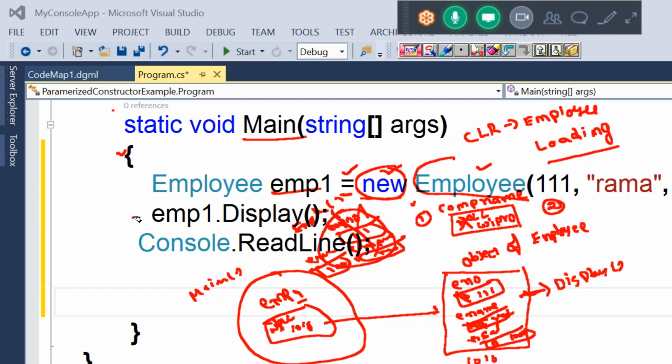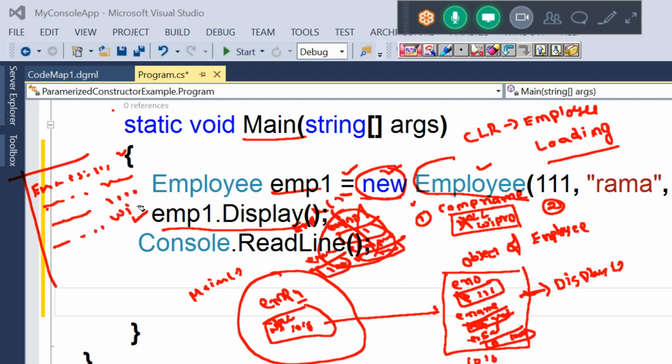Now control is invoking the display method on emp1. Display is printing: emp no is 111, emp name is Rama, emp salary is 1000, company name is Wipro. Once that method execution is completed, control comes back to ReadLine.